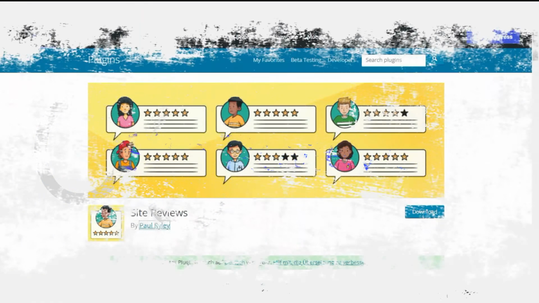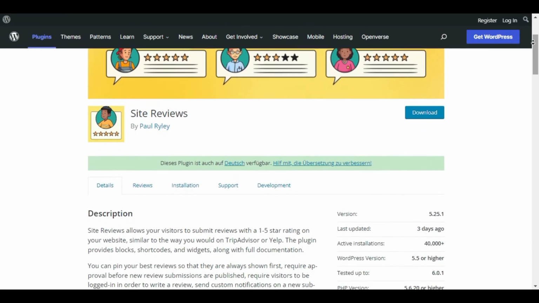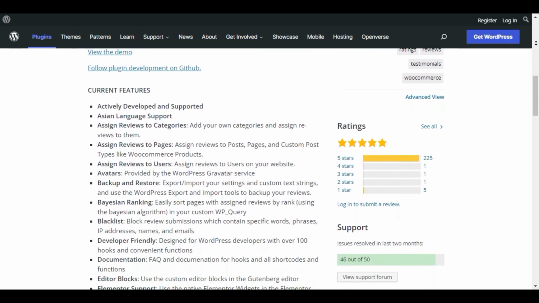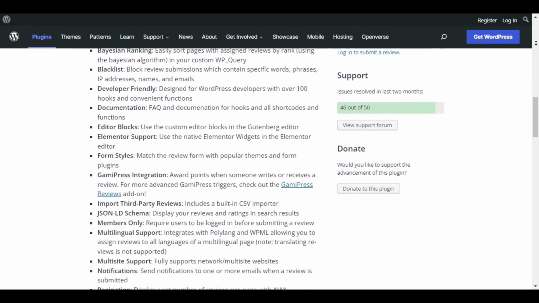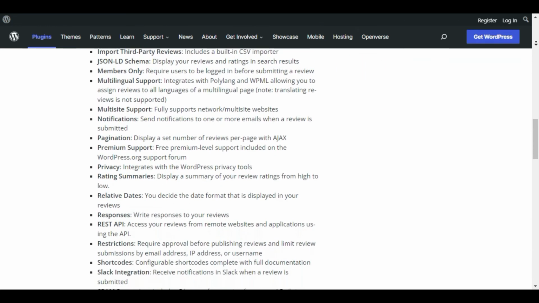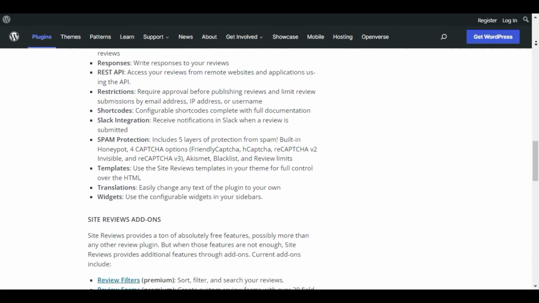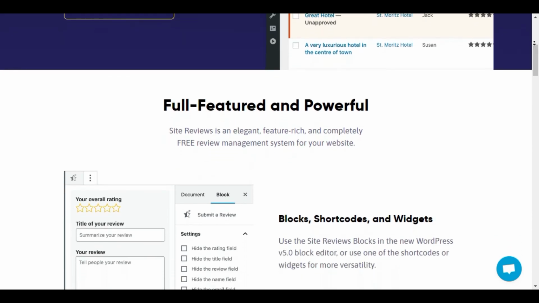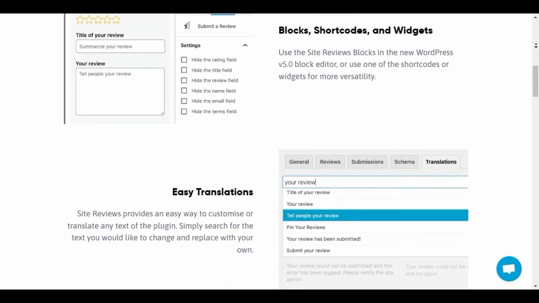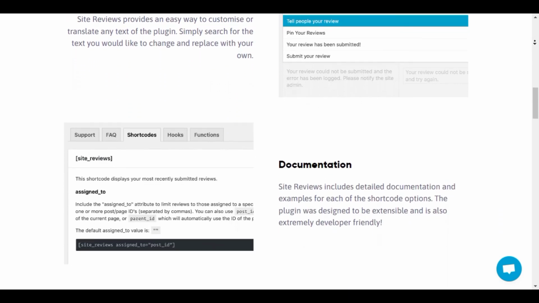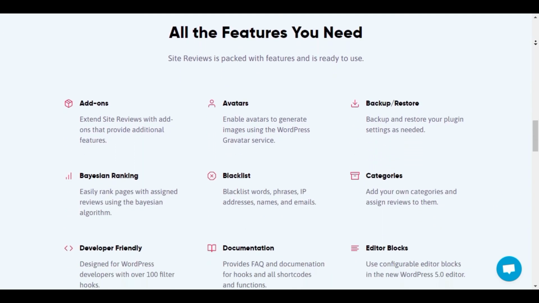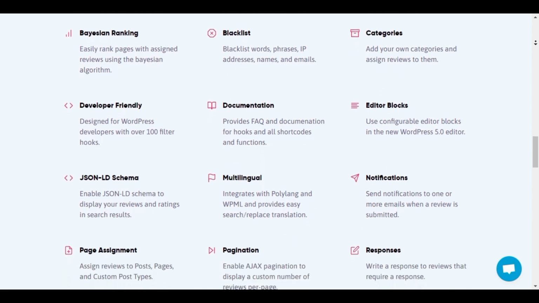The second last on the list is Site Reviews. Site Reviews lets visitors submit reviews with a 1 to 5 star rating. With this WordPress plugin, you can pin your best reviews or testimonials so that they show up first. It is also possible to moderate new review submissions, approving them before they go live on your site. This helps you protect against unfairly bad reviews. Alternatively, you can require users to be logged in to your site to leave a review. Site Reviews lets you quickly respond to reviews, display a summary, and more. The developer provides active support through the WordPress.org support forum for this plugin. This plugin has a free version with paid plans starting at €89 per year.